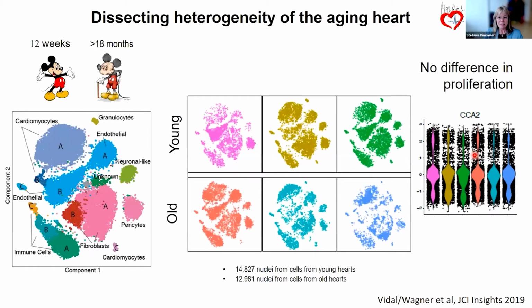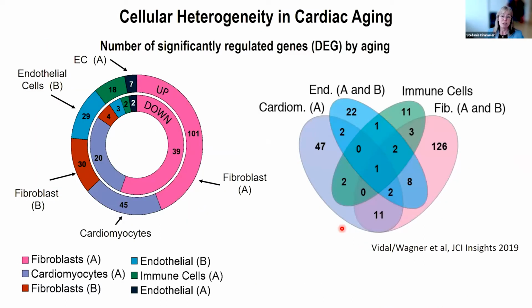This is the data, just to summarize how this looks. This is now the bioinformatic analysis of the single cell sequencing data. You group them by the neighborhood to similar cells, and then you see clusters of cells, for example, cardiomyocytes, endothelial cells, immune cells, fibroblasts, and so on. And these were now 6 hearts, 3 young hearts, 3 old hearts, and you can appreciate all of them contribute to the cell populations. And then we asked the first question: what is happening in aged hearts?